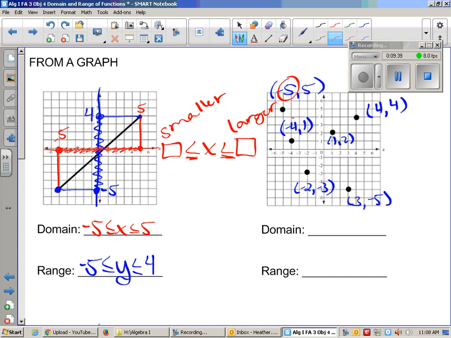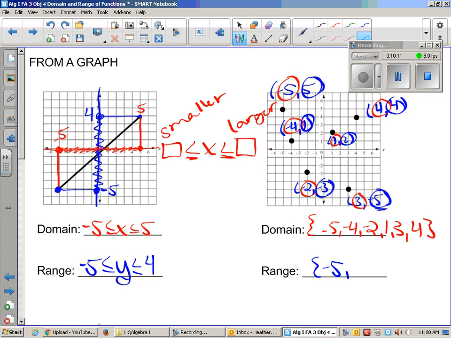And then like we did on the previous page, take all of your x's, those are my domain, write them in order, and then my range, looking to see if I have the same. Nope, those are all different and I need to write them in order. So the smallest one is -5, then -3, then 1, then 2, then 4, then 5. That's my range. That's one strategy. To write down the ordered pairs and to look at the x's, that's your domain, look at the y's, that's your range, put them in order.